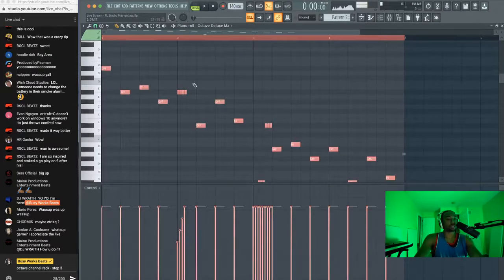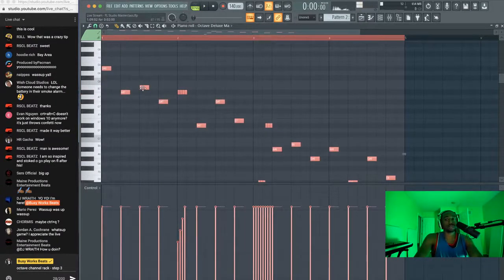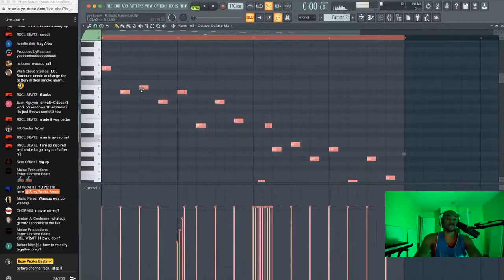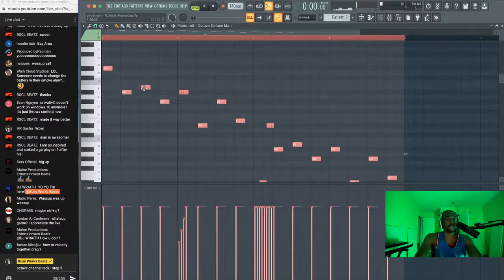Alt is your best friend when it comes to nudging stuff around. So you can hit Alt right, or you can hit Alt and left click and drag stuff around. So let's say your melody is a little too on the grid. You can visually do it. I wouldn't recommend you do it in the piano roll. I'm just showing you how to do it. But you can hit Alt and left click.